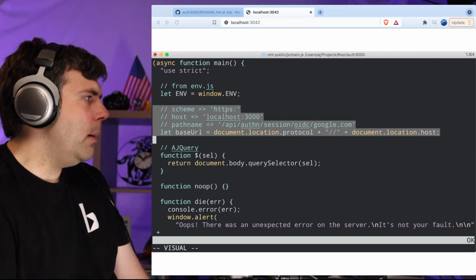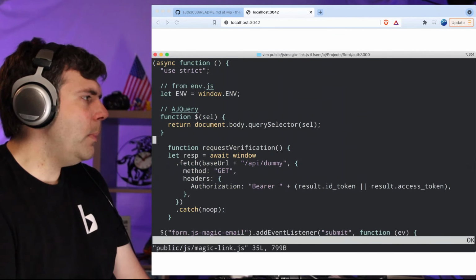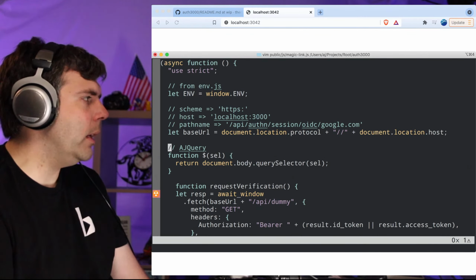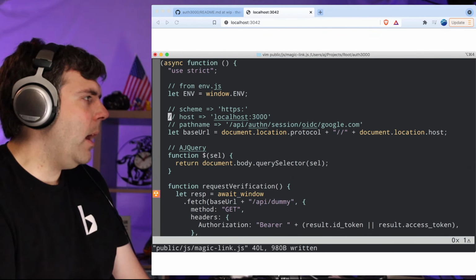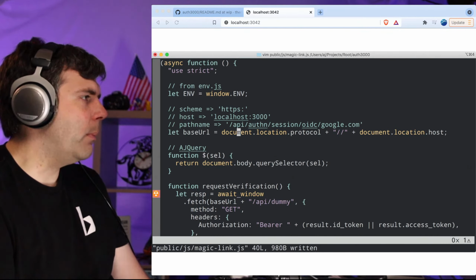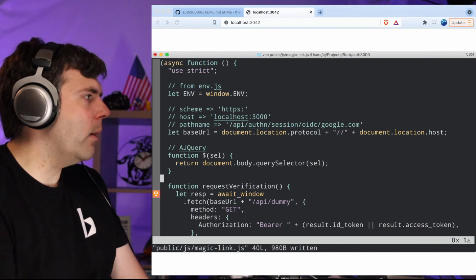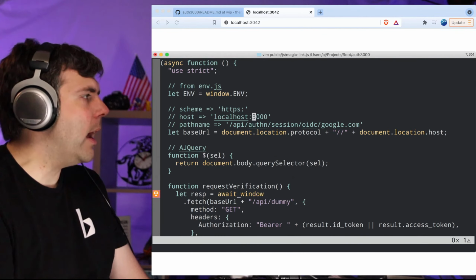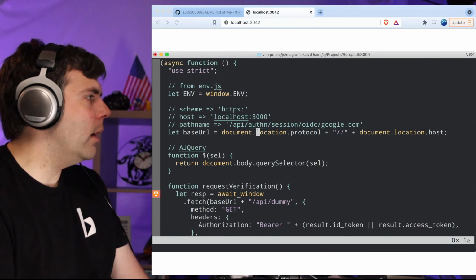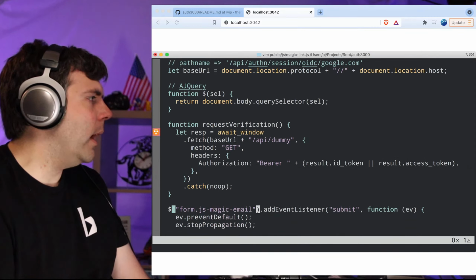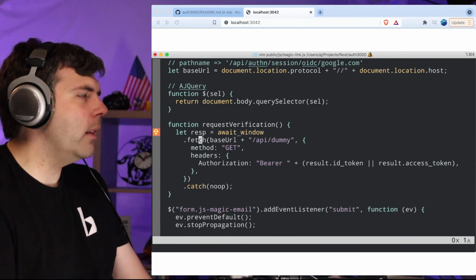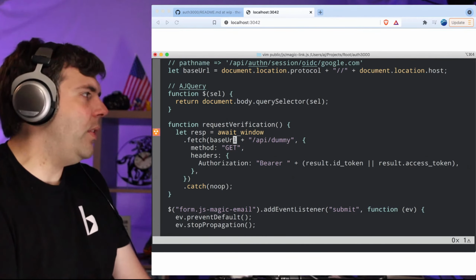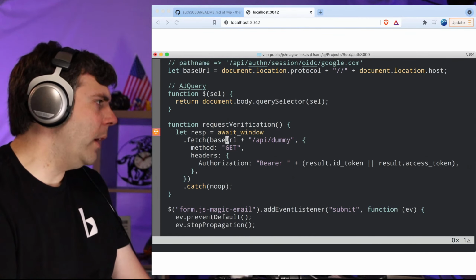Some of these environment type things, just because I want to be able to work on this code in isolation. I don't want to have any framework to it. And so I'm just going to copy some stuff over, like base URL is going to be the same. This is the URL that's essentially http://localhost blah blah blah. Okay, so I still want to be able to use those things, and then later on I'll refactor, and I'll put the right things in the right place, figure out what that is.